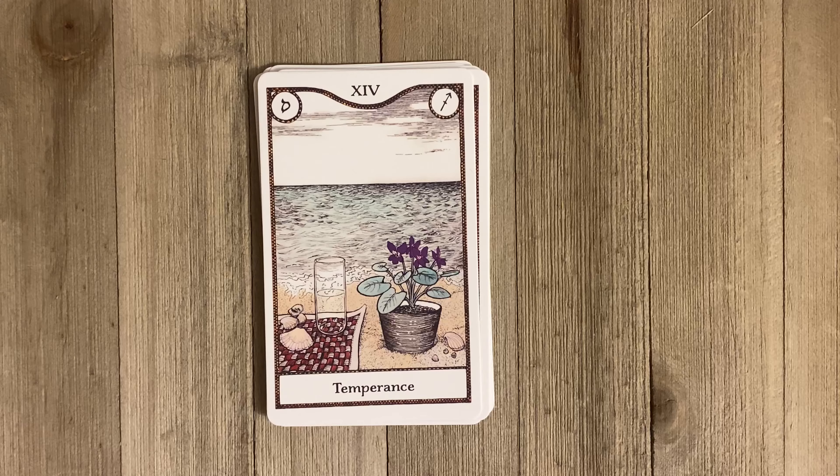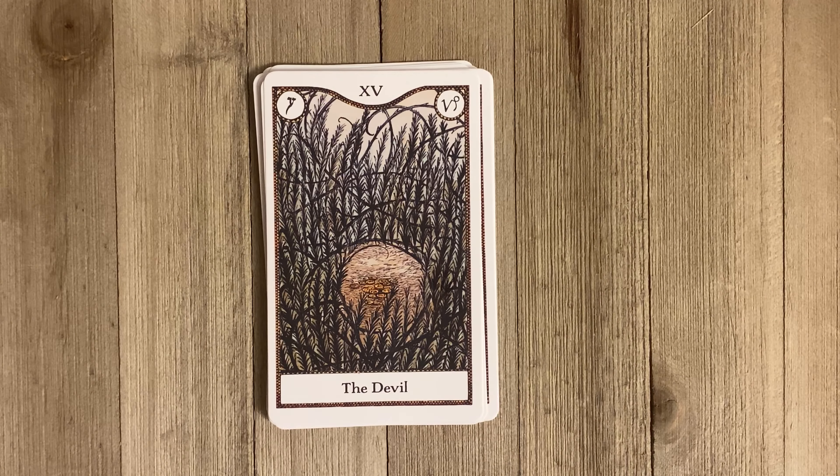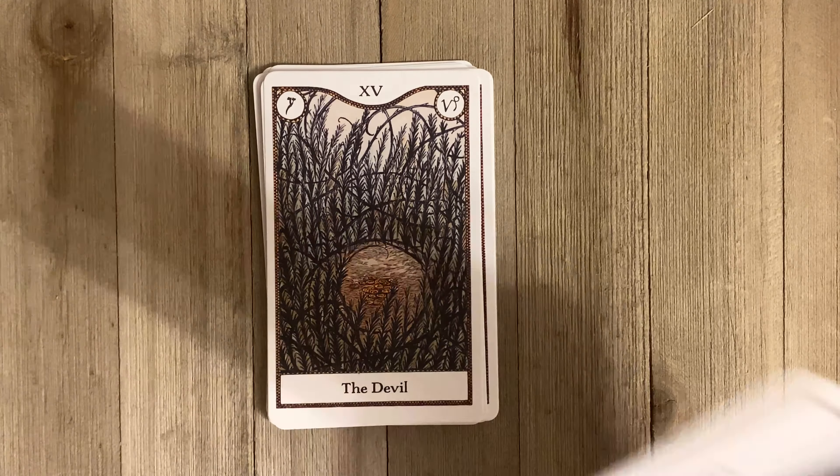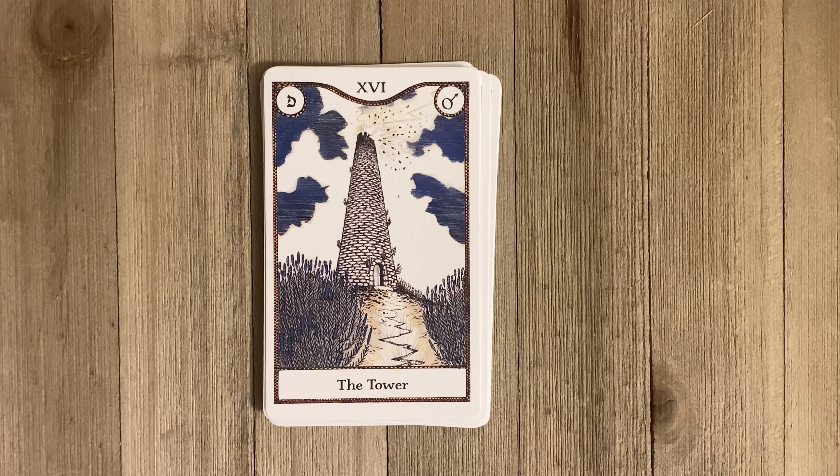We have Temperance — interesting image, very beautiful. The artwork in this deck is just stunning. Some images are a little tricky, like the Devil. Let me read it: 'A heavy thicket of thorns blocks your way. A pile of gold glitters a short distance away, but you cannot reach it — or rather, you choose not to — because the potential pain of crawling through the thorns outweighs the pleasure of reaching your treasure. Unsure how to proceed, you sit and gaze longingly at something you believe is unattainable.' It may not jive with your meanings for these cards, but it's good to get different perspectives.